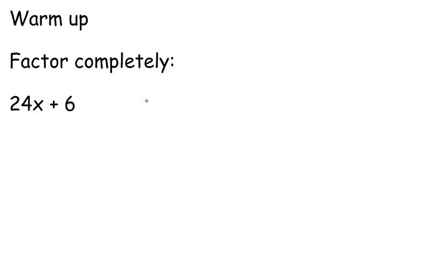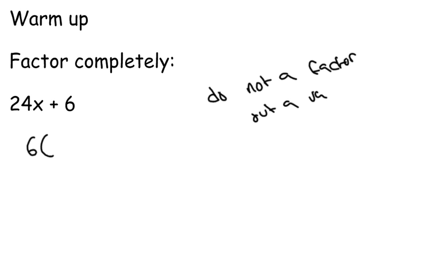And this is something that we've already covered in our previous videos, GCF factoring. So what you're supposed to do is take out the greatest common factor of the two terms. So the greatest common factor is 6. So we're going to factor out a 6, and then we're going to open a parentheses. Here, you do not factor out a variable, and the reason is because both terms do not have a variable.